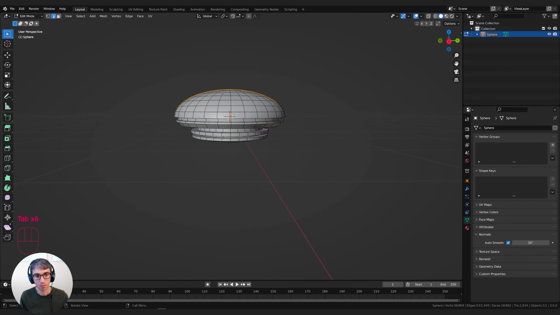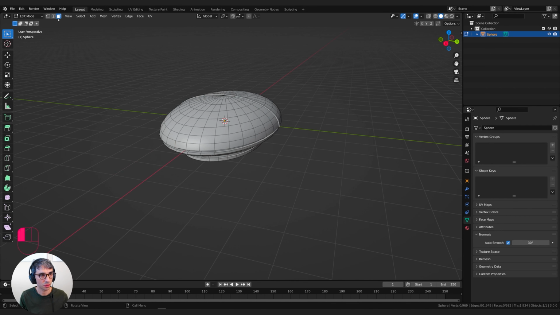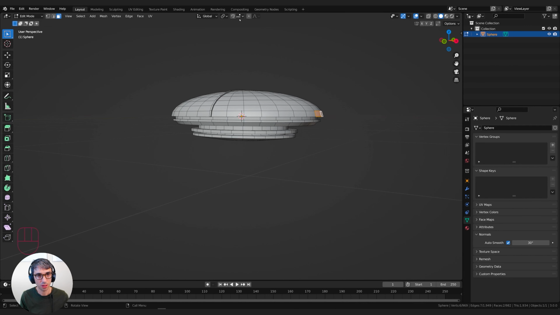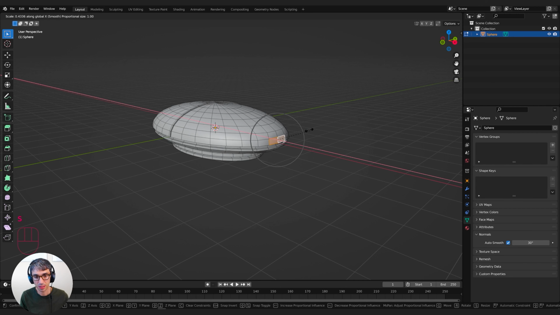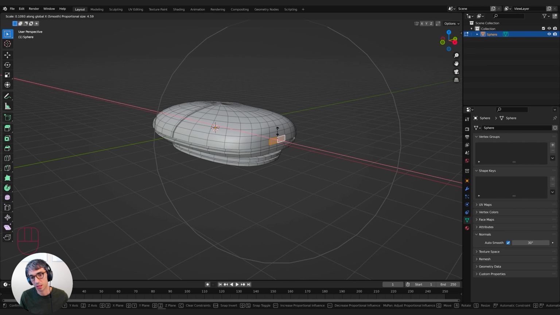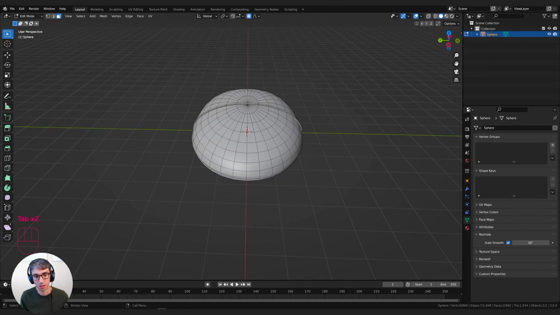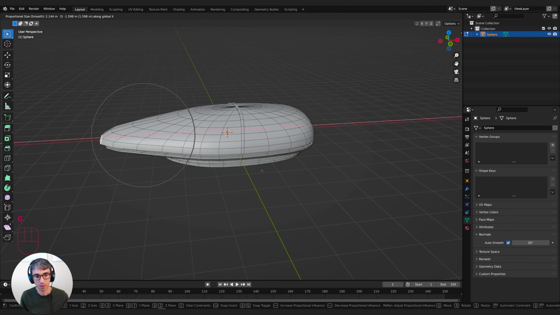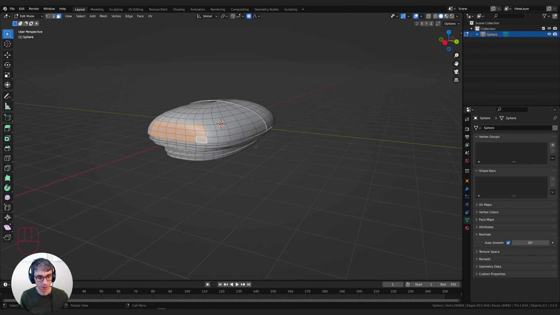Maybe scale Z. And then maybe some kind of front area console thing. Let's grab some faces here. I might turn on proportional editing for this bit, and I'm going to scale X, roll my mouse wheel, right? I'm going to flatten out this front area. There we go. That's kind of cool. I do the opposite with this. What if we scale X, but then grab X as well? That's kind of cool. All right, let's maybe grab this set of faces like so, and let's inset these.